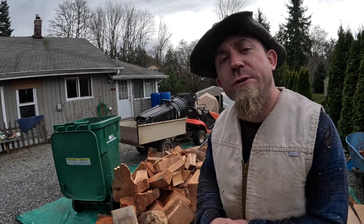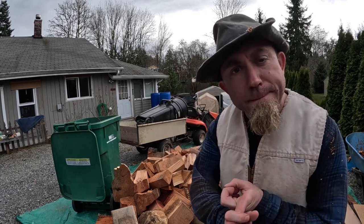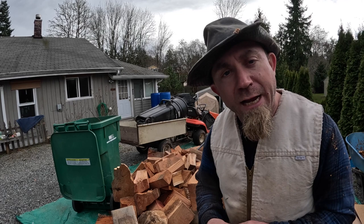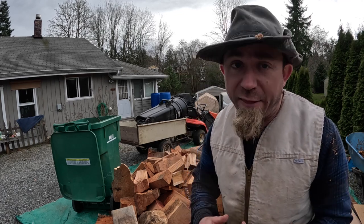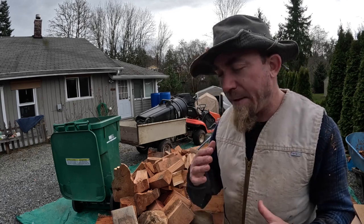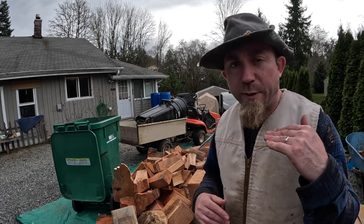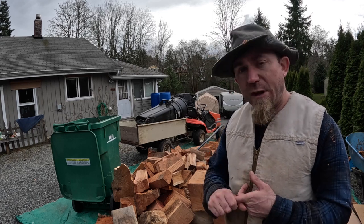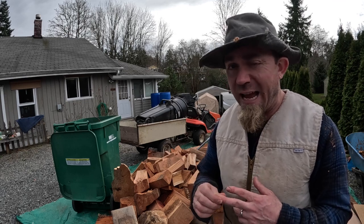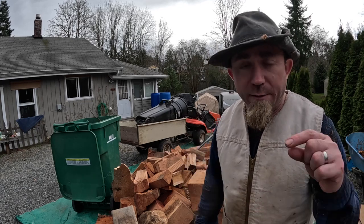But you tell me, those of you who split with a single wedge on a big box store splitter, and those of you that use an axe, or you do both, which one do you find faster? If the wood wants to work with you, and the wood is good enough to split, or is it all knotty and gross and all twisted and stuff? If the wood is pretty much clear and straight grain, what's your preference? If you have time, what do you go to, or if you don't have time and you want to get it done as fast as possible, what do you go to? Either your single wedge big box splitter or your axe. I would love to know down in the comments below.